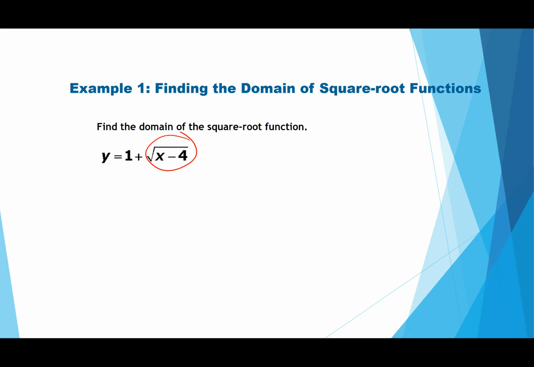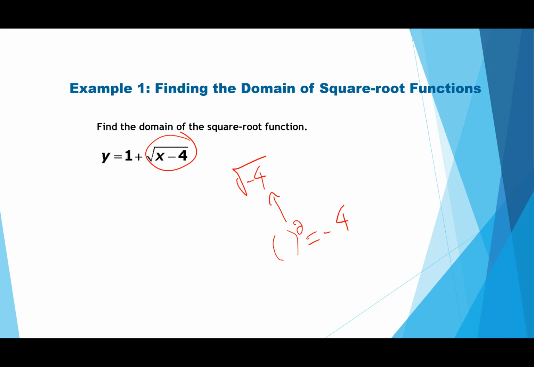And the reason we can't square root negative numbers is for this reason. So take the square root of negative 4, for example. This won't work because when you're trying to do the square root of a negative number, you're asking this question: what number could I square and it would equal negative 4? And there is no number like this. There's no number that you could square and equal a negative number, period. Because no matter what number you choose, every time you square it, it will always become a positive number.